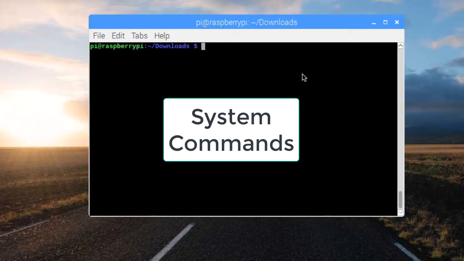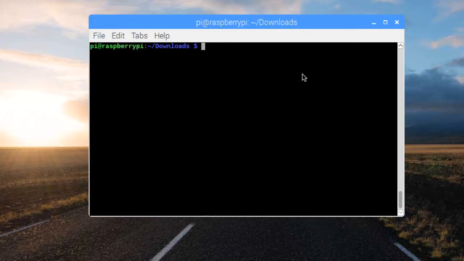Now we're going to get into some system information commands. These are commands that are handy just to show us or tell us what's going on with our operating system and to give us some information. And these are just a few. There are quite a lot out there, but these are just a few that I use regularly that would be good tips for you to be a little more productive and help you get information quickly and conveniently about your operating system.